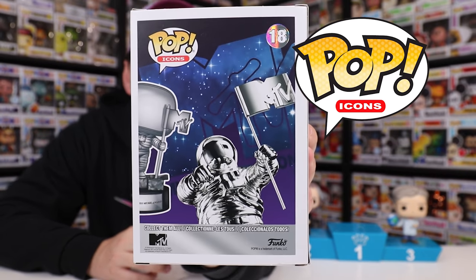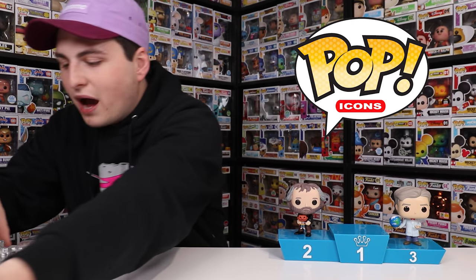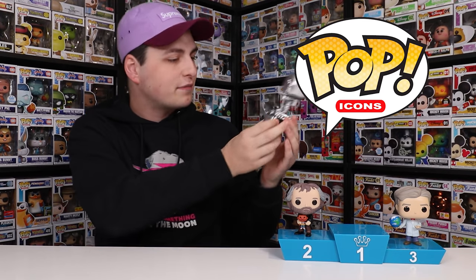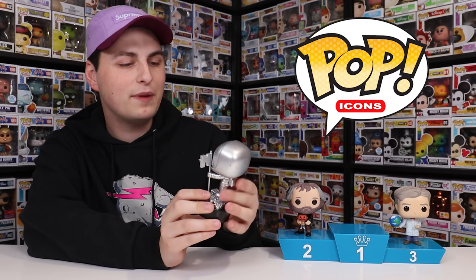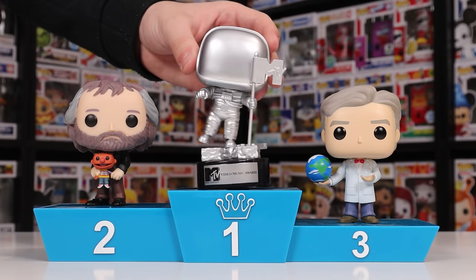They made the MTV logo at the top and the MTV Moon Person text at the bottom iridescent, so you can really see how shiny that is. On the back you can see a pretty great shot of the award and what it looks like in real life. And what I find really neat — probably why I put it at my number one spot — is that they give you the base. So if you have this out of the box just sitting on your desk, it actually says MTV Music Television Video Music Awards. I think it's really cool that they gave it that base. The head's going to be a little bit bigger because it's a Funko Pop, but I think it fits well with the giant base. It also has the MTV flag in its left hand — because of all of that, as well as it being a pretty unique figure, that is why it's at my number one spot.